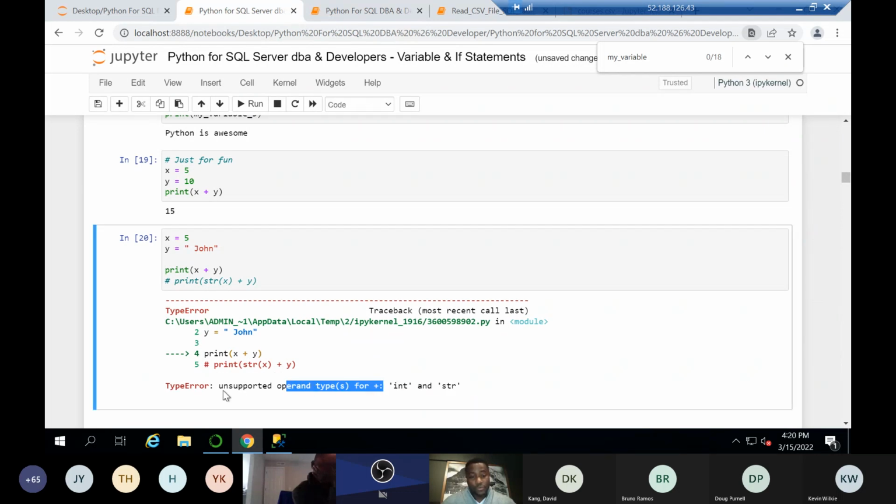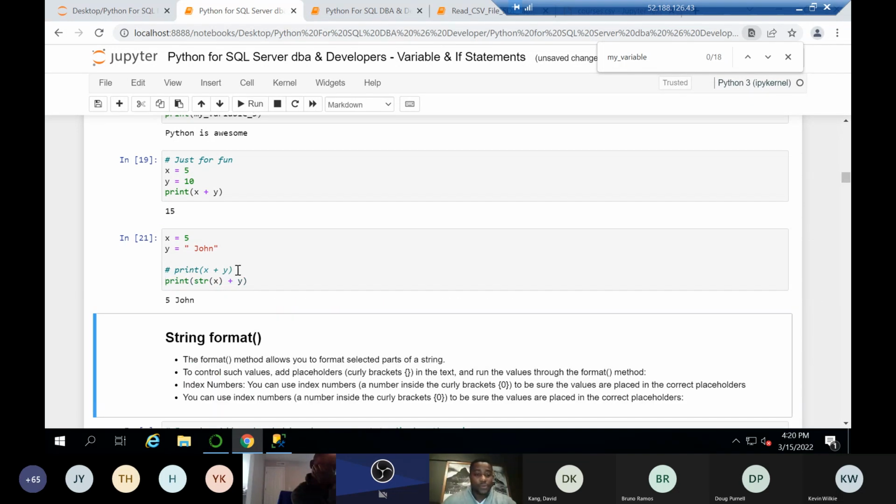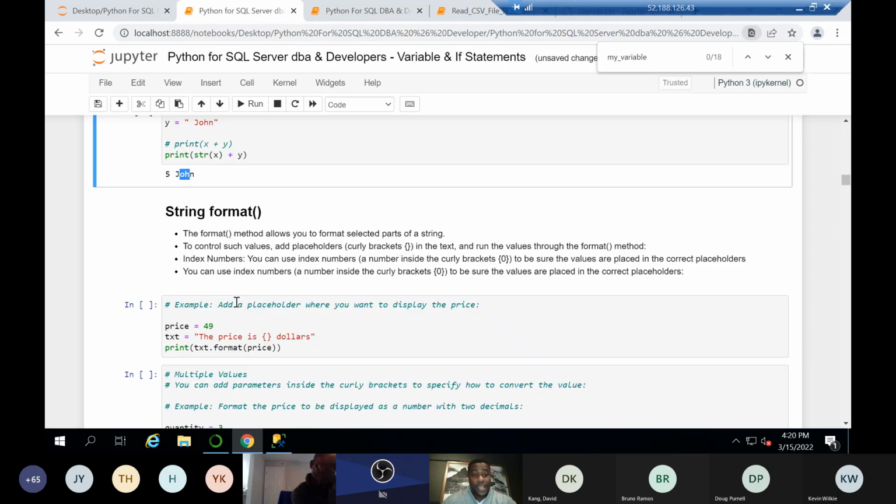But Google may be smart enough to realize it is related to implicit conversion. So the best way to do this is to uncomment this and execute this. You will get what you want. As you can see, 5 and this and John.